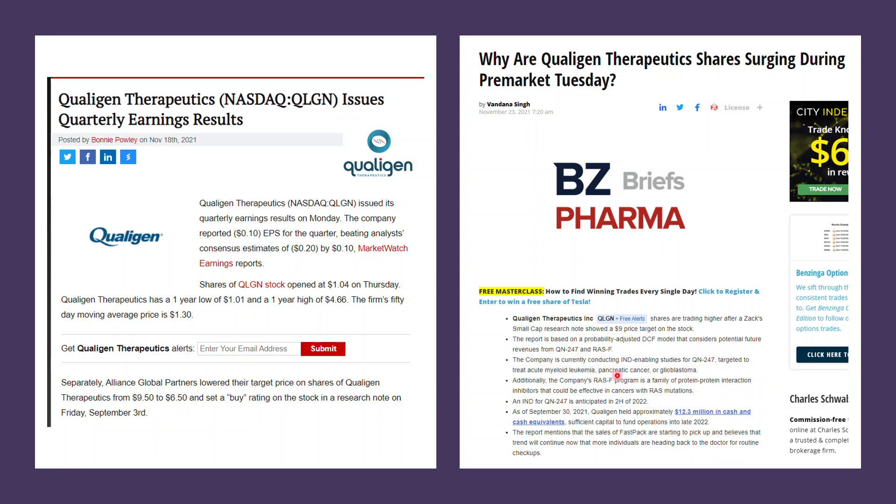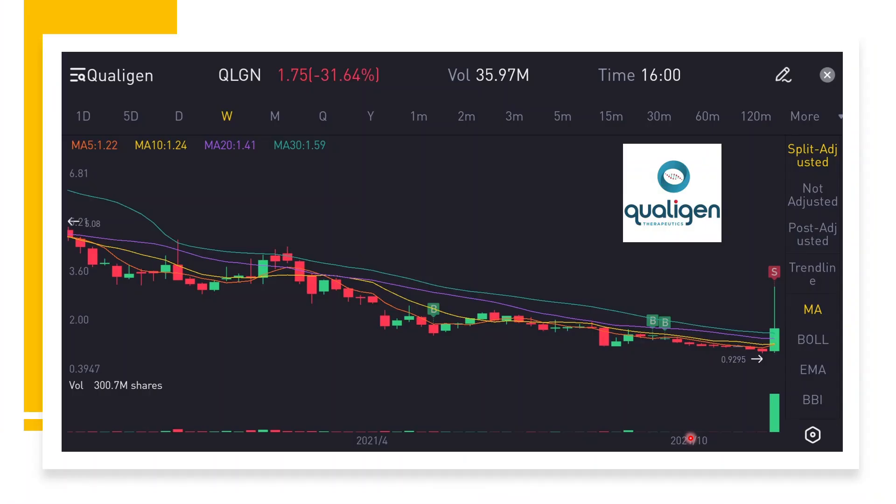The analyst report highlighted several points you can read yourself, but the main things are they have a good amount of cash equivalents and sales of the fast pack are picking up. From what I see, it doesn't really justify that big pop. The stock was moving all the way down from April to around $1, and I entered around here, added two more positions, then they had a spike because of the analyst upgrade news — not the catalyst I'm looking for to hold for further upside.